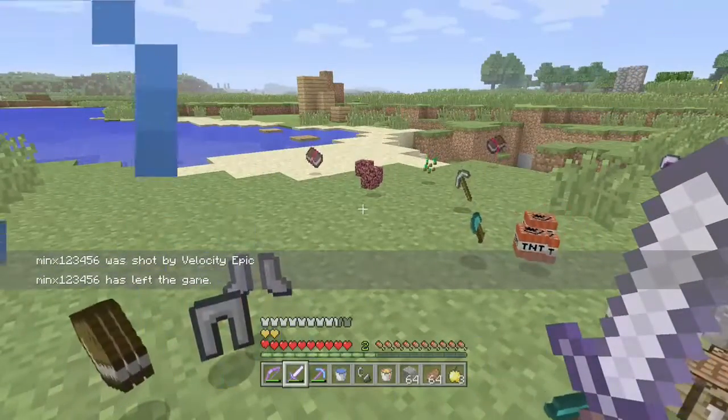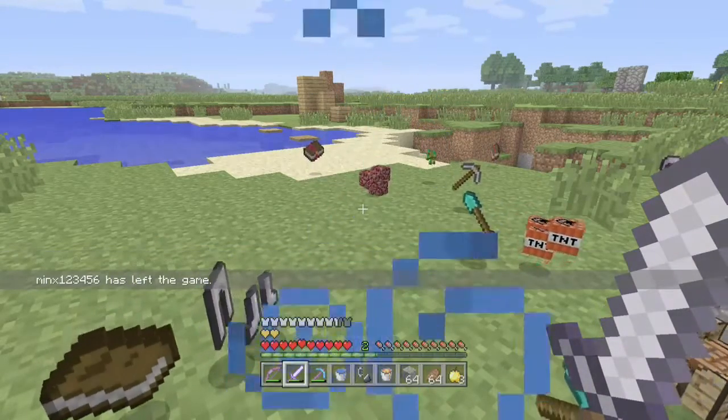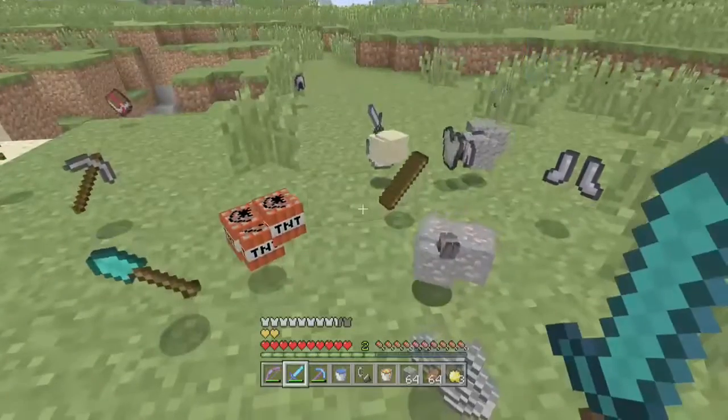Also, I would like to mention that after this, I got all Jonesy's stuff. I made a sharpness 3 diamond sword out of Minx and Banks' stuff. And Mullet and Fash came up to me and they killed me and they won.